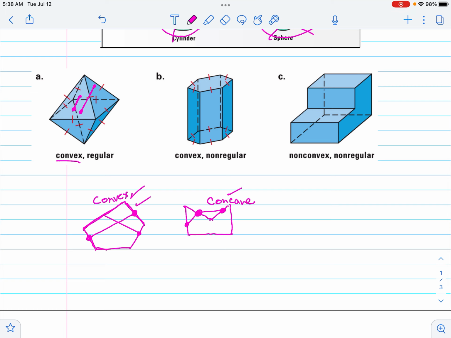So if you have a polyhedron where any 2 points can be connected either by a line segment on the polyhedron or through it, in other words, you don't have to go outside the polyhedron at all, we say it's convex. So this one and this one are convex, but look at this one. You pick a point here and here, you're going outside to connect those points. So that one's a non-convex polyhedron, and it's not regular either.